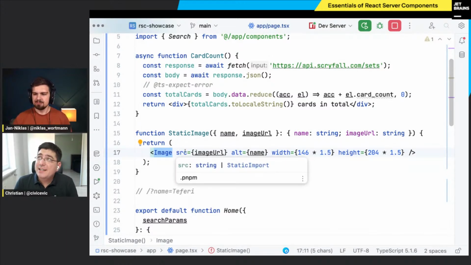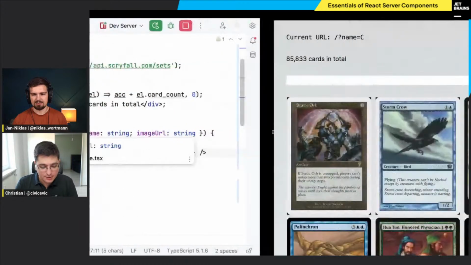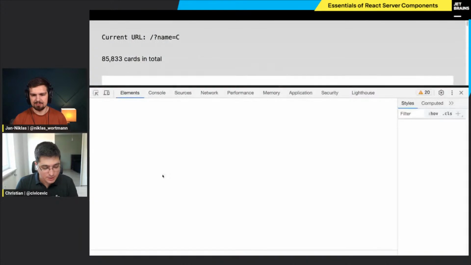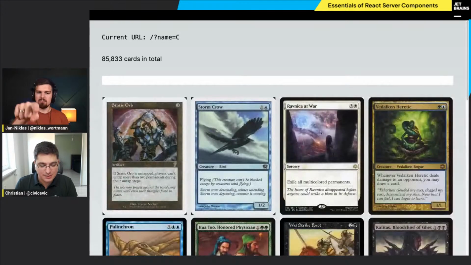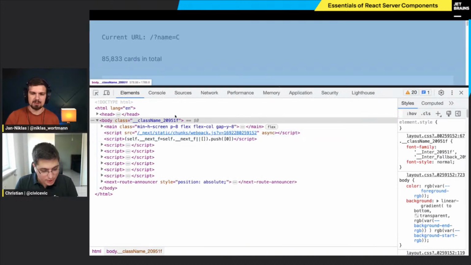To be very precise, since the image component is a client component itself, it doesn't run on the server. It will just request the specific URL client-side. We can, for example, check it on one example here. If I inspect this image, you can see that there are weird URLs here, which is just an encoded path to the underlying image endpoint that Next provides to resize this. And all of this is then fetched client-side because the image component itself is a client component. And I just didn't mention it there at all. It is also using the lazy property by default, so that seems to be a Next convention. Oh, I haven't seen it.